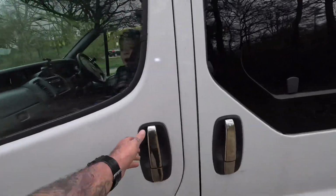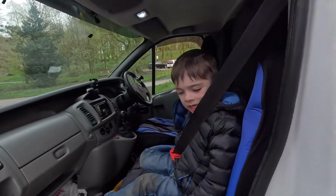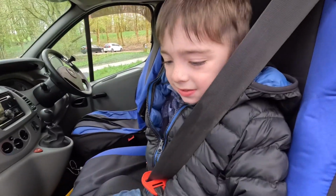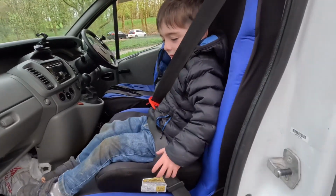Just had a panic because I thought I'd lost my keys, but little sunshine here stuck them and thrown them down there. So that's where they went. Kids, you love it, don't you?